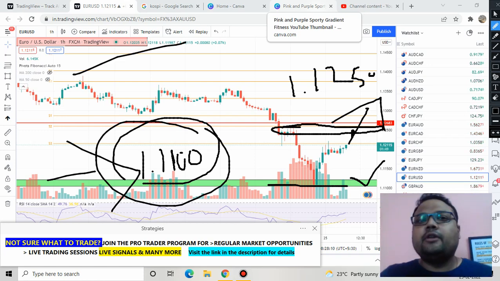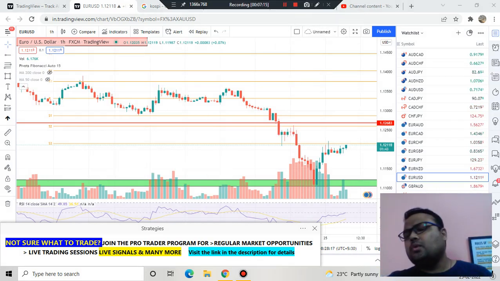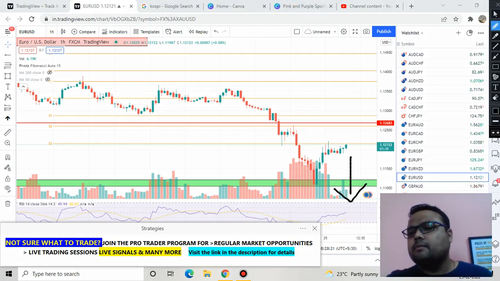A trader knows when to trade, but it is also important to know when not to trade. So just observe the market, try to understand the market and keep in touch with the news. If the market falls below this level, take a sell. Otherwise, this may be a trend reversal, or this may be a sell on rise. We still don't know yet, so please avoid.